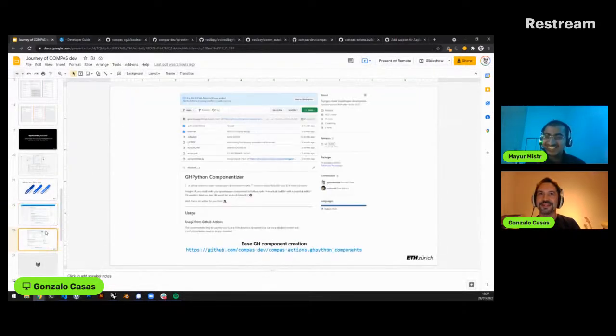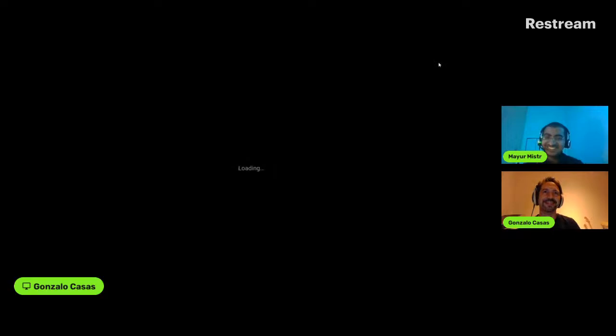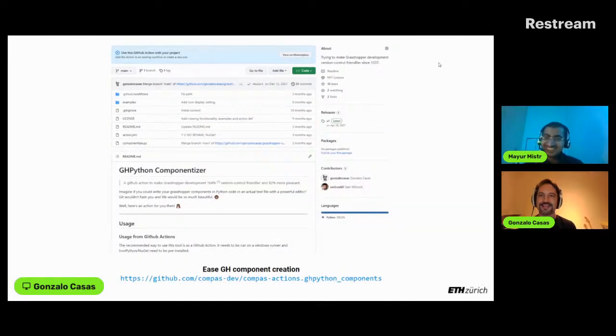One thing I want to show, in the context of templates, is this thing. We started creating Grasshopper components a while ago for some of these things. One of the things that we're pushing towards is raising the level of abstraction. At the very beginning, Compas was completely aimed at architects who are proficient coders, let's say.